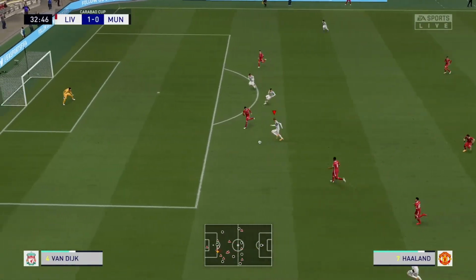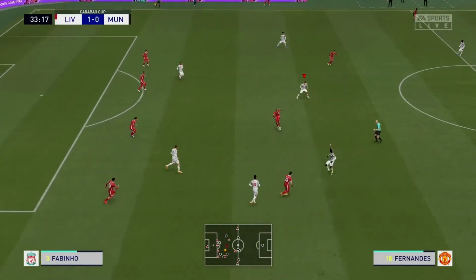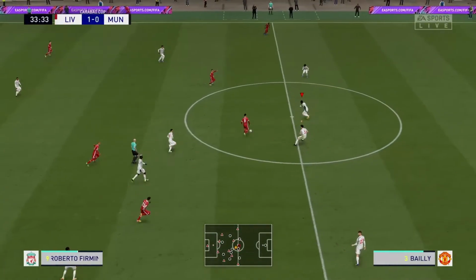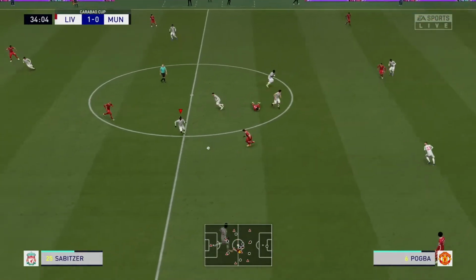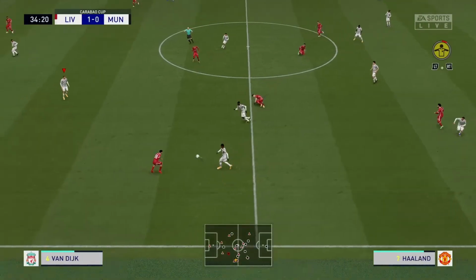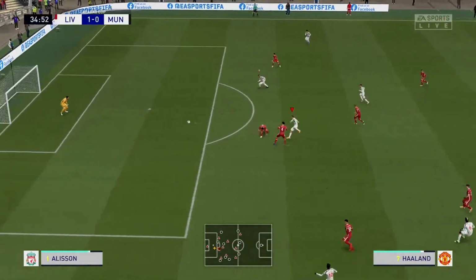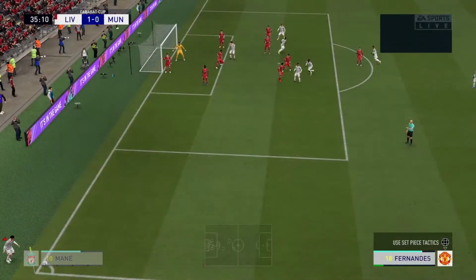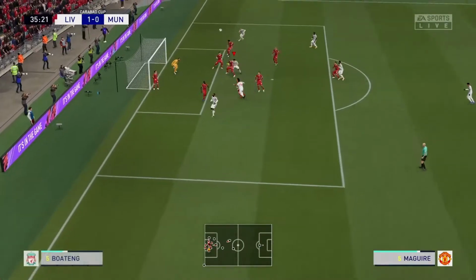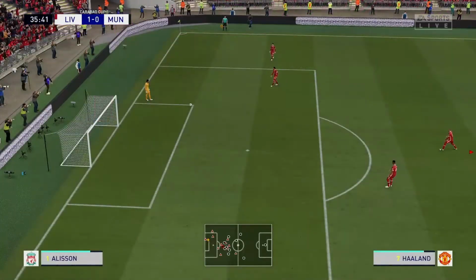Haaland. Fabinho. Advantage, Manchester United. Firing it towards goal! And how about that for a save? And he's fired over the corner. Well, goal kick, just as it was looking promising.